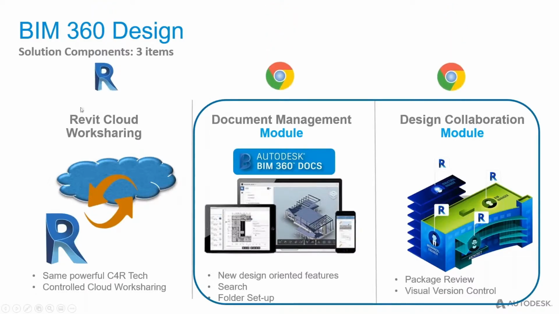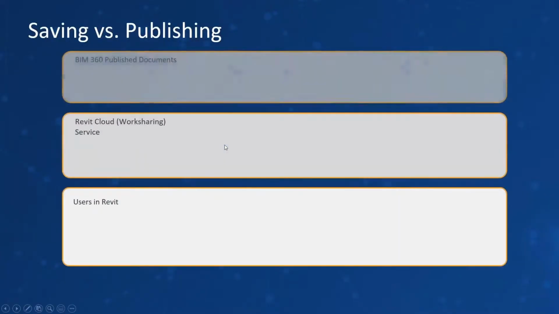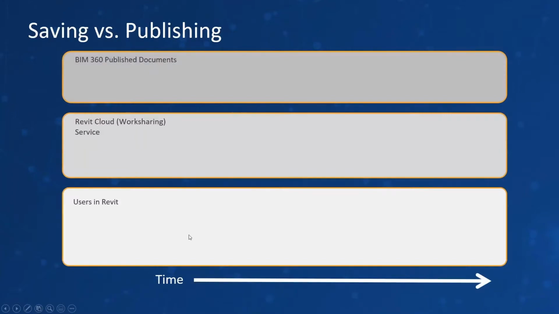Okay, so we have one interface inside of Revit. We're communicating with the cloud, and we're actually having a sort of filter that will show us the design handover between the different disciplines in the cloud environment. Right, so to do that, we're going to have what we call in Revit a save to central, just as before. That's what the users do in Revit.